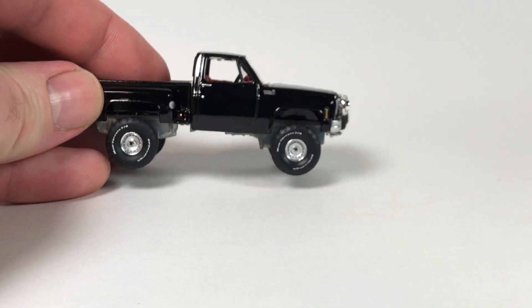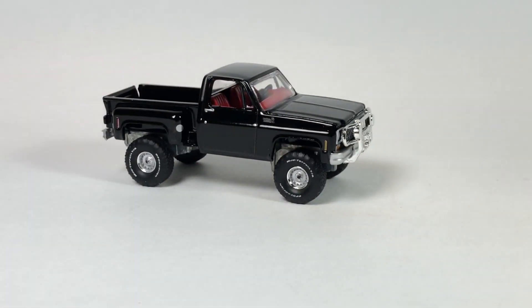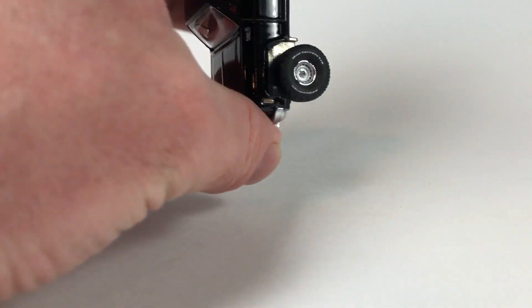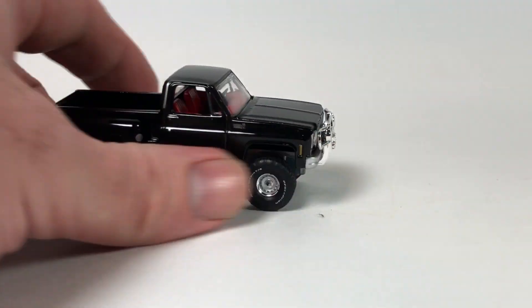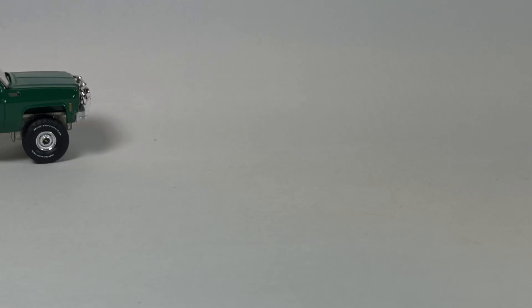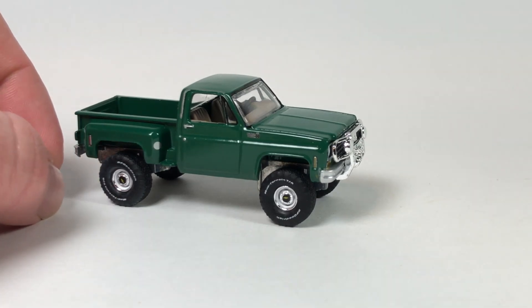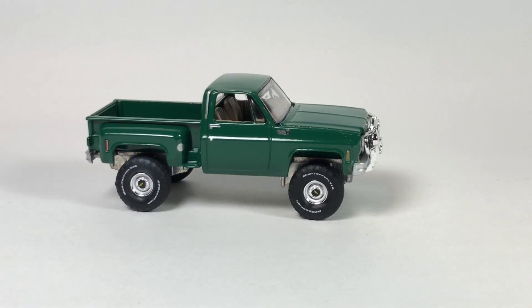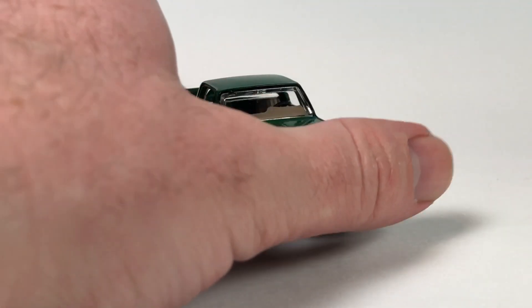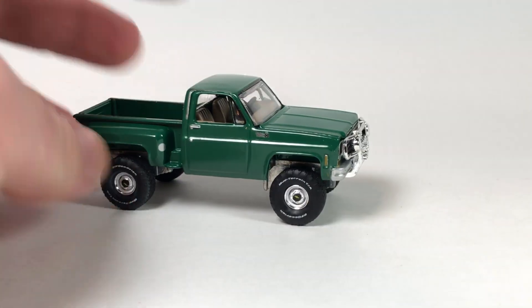Pretty cool, except for that bit of a bend — it's a little bit crooked. I think I've got another one of these carded; I don't know if I'll open it to replace this one on display because of that issue. No brand is perfect. Next is this one — much better, nice and straight. This one is in what they call Bright Green. It doesn't really look too bright, but that's what it's called, limited to 15,808 pieces.